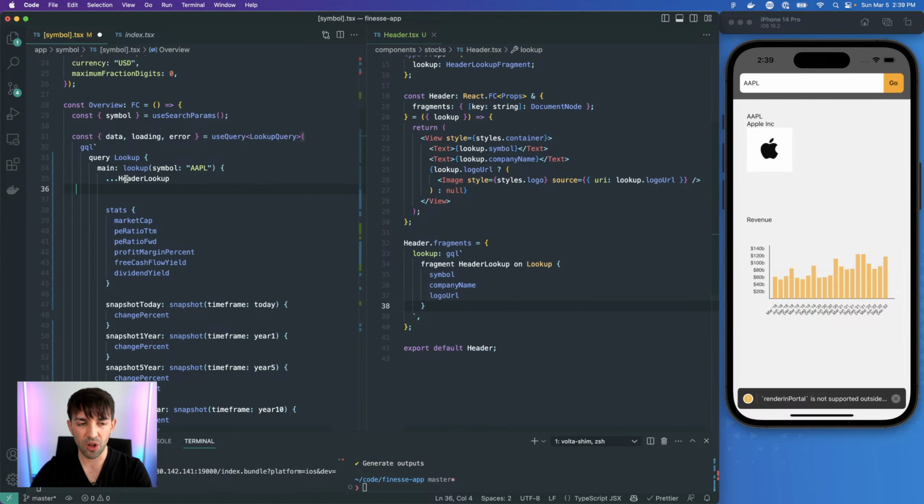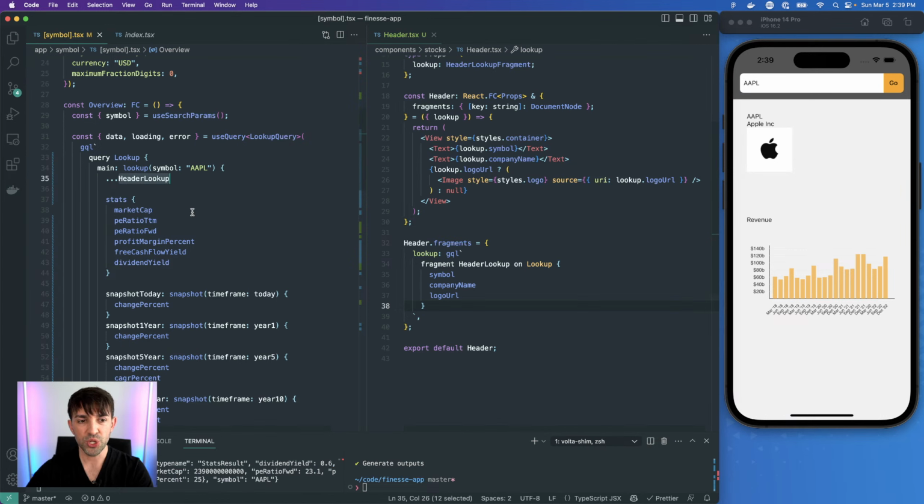But all of those fields are being pulled in because we are including this header lookup fragment. So we're going to begin compacting and reducing what our query looks like from the parent, because each component that we're going to be adding in will have its own fragment that defines the data it needs. I hope that makes sense. Ask questions if it doesn't.